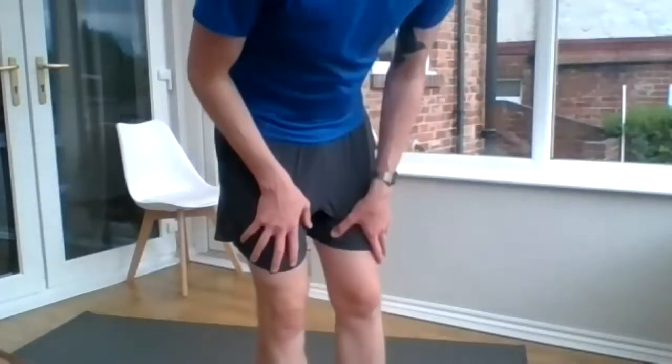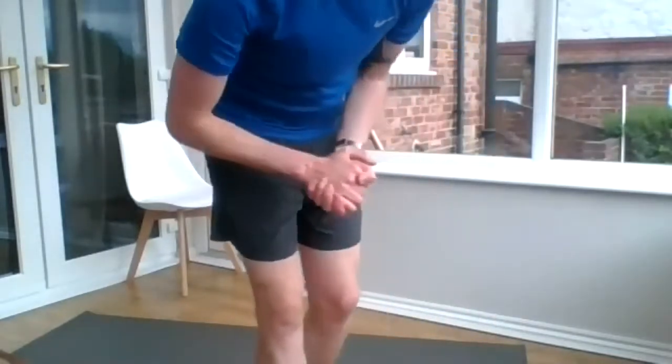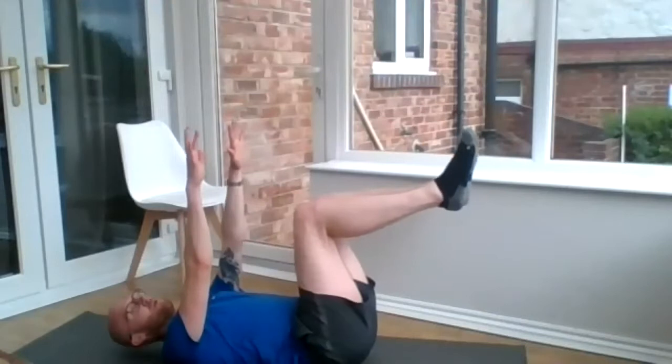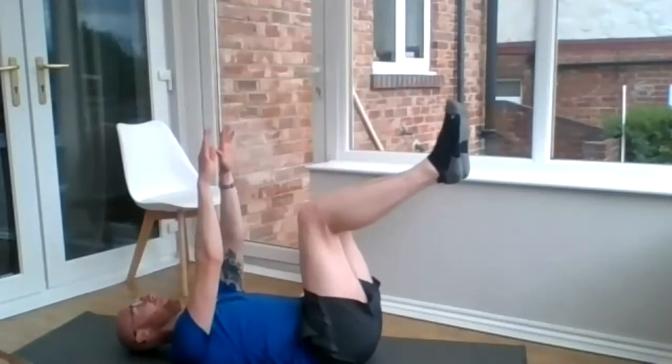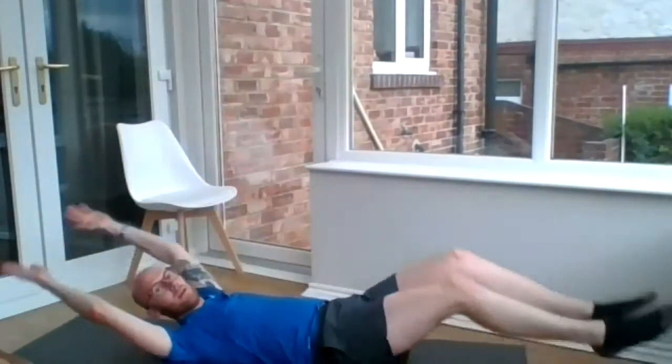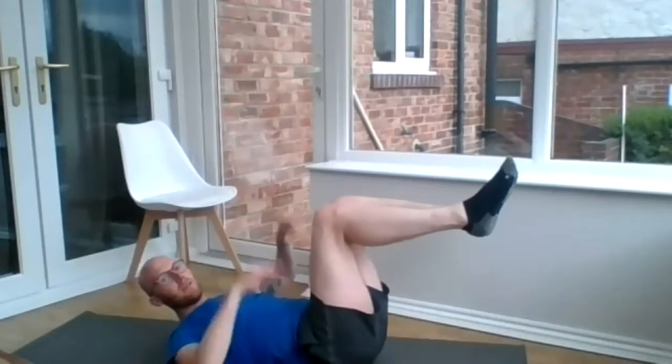Then the next exercise is going to be Alekhinas. So again, you're going to be lying down on your mats. You're going to start off with your hands and feet up above you in the air. So a full Alekhina is going to be 2 arms, 2 legs out to reach the floor together, hovering just above the floor and keeping that lower back pinned in.